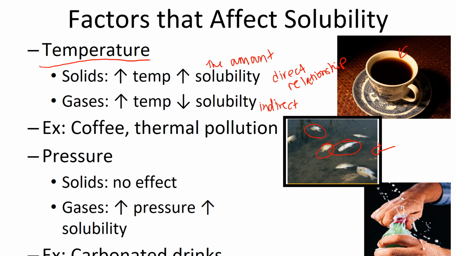Now, pressure, which is our second factor here, will have no effect on solids. But with gases, it will increase solubility. For example, with a carbonated beverage, when you open it, it goes psh, and that's because the pressure is being released. Everyone knows that once you open the Coke, it starts to go flat, because that pressure was keeping the carbon dioxide in your soda, and now it's no longer there.